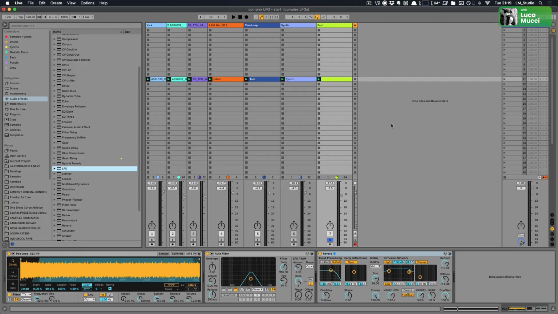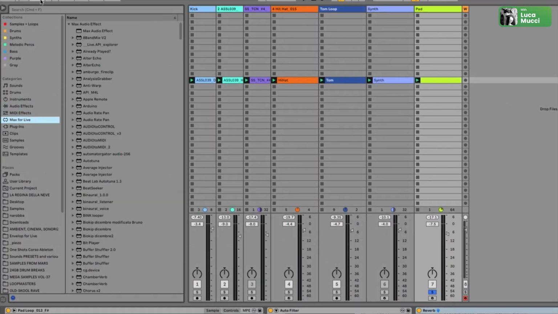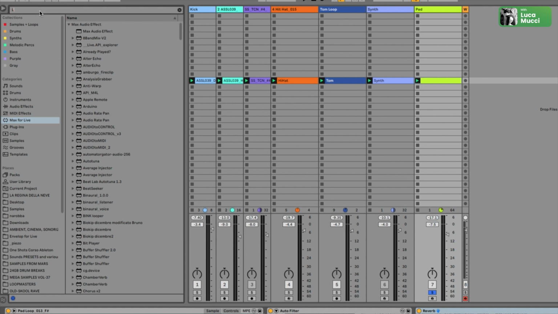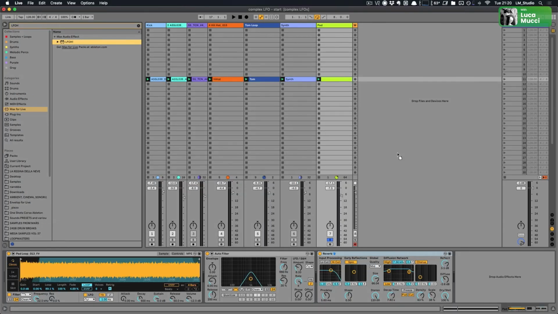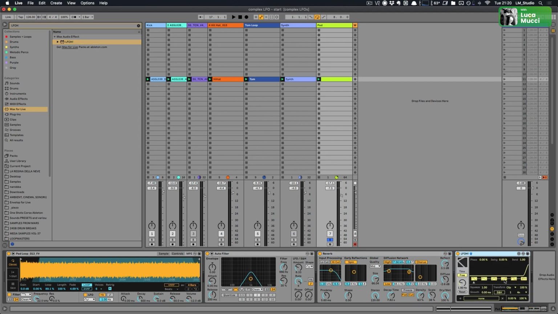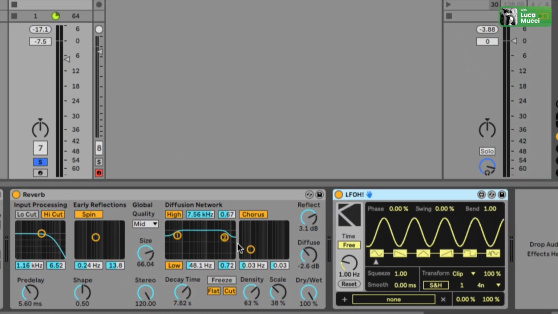Obviously, Ableton's LFO is not the only device that we can use for this purpose. In the Max for Live world, there's loads of other options, like very complex LFOs with all sorts of features and stuff. I will just quickly mention one device that I really like, and it's called LFO with the H by K Devices. It basically adds a lot of advanced features to Ableton's LFO, especially a swing function, which is really cool.